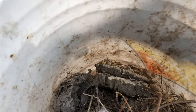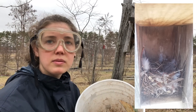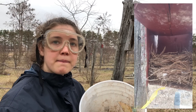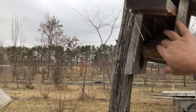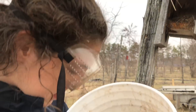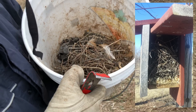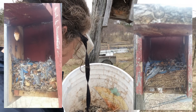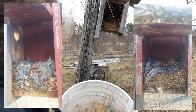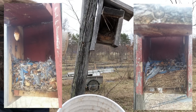We get several species. Most common here is tree swallows. We'll get house sparrows — they tend to be grassy, although it could be a little more rough grass. We definitely get a lot of house wren too, though house wrens occupy a lot of nest boxes and only nest in one. Bluebirds — we get about three pairs nesting at any one time in the orchard in the spring.